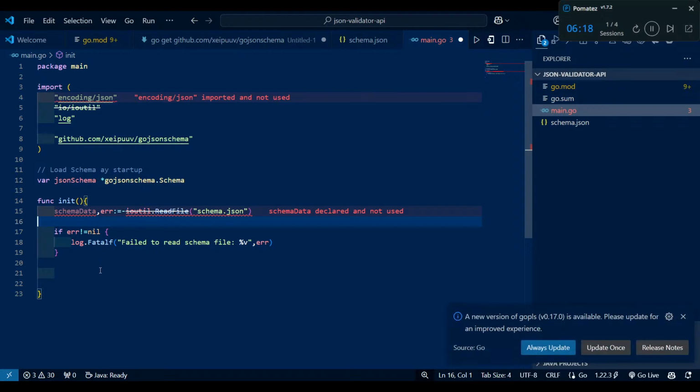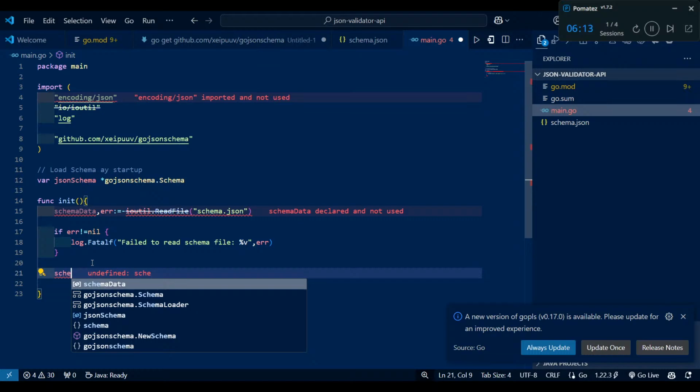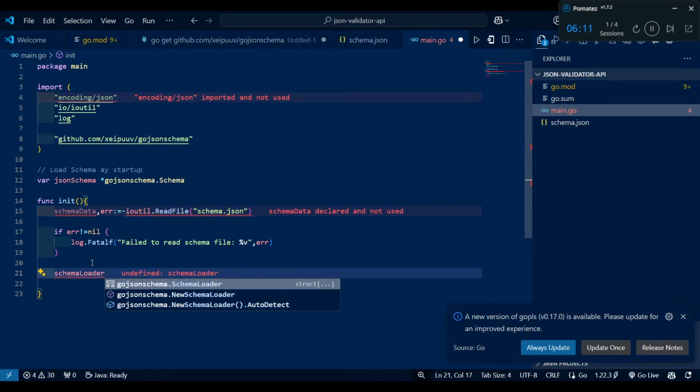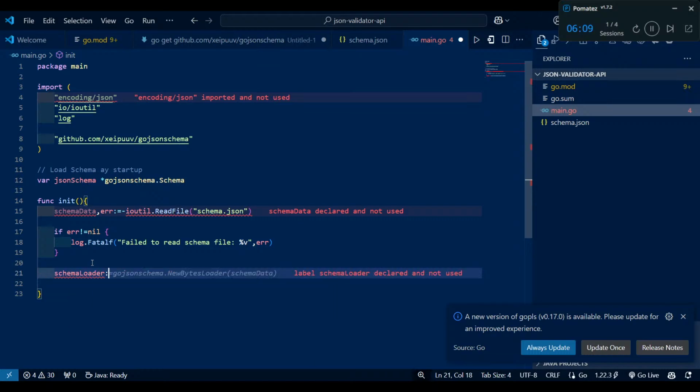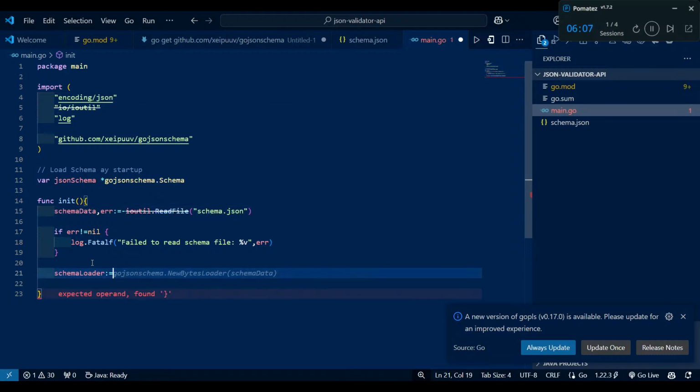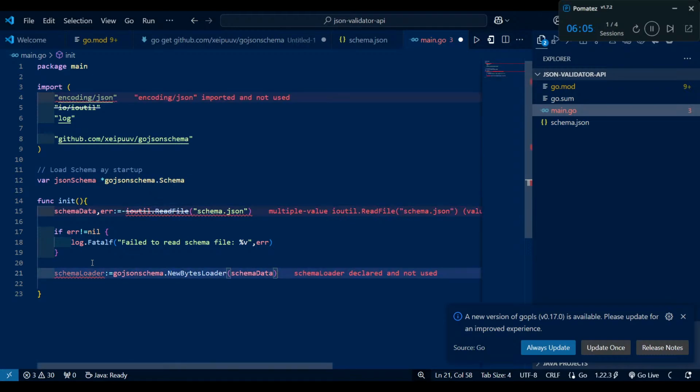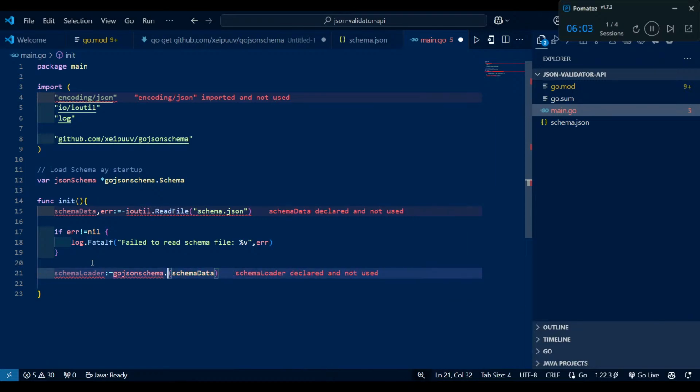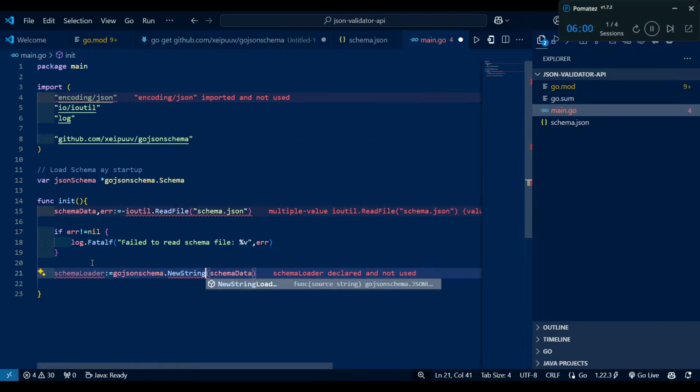Then afterwards we will use schema loader, and here we will use new string loader.